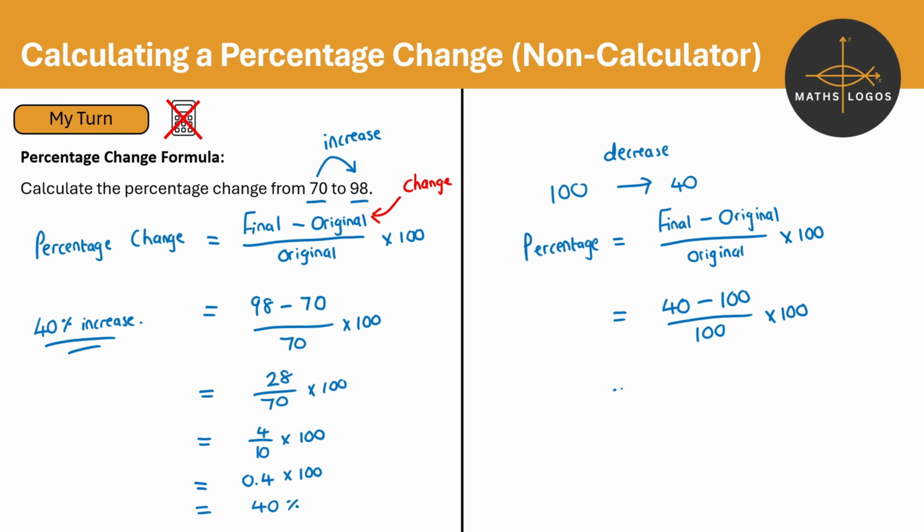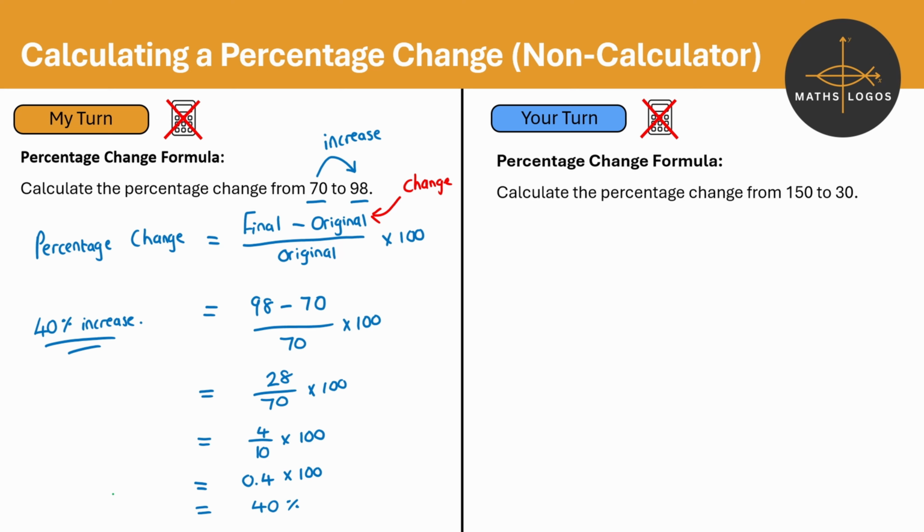Now, when you do this calculation, 40 subtract 100, you get an answer of negative 60. And remember, I'm dividing that by 100 and then multiplying it by 100, so these actually cancel each other out. My answer is negative 60%. And because it's a negative number, we know that that's a percentage decrease. To save ourselves the problem of having to interpret this, I would probably use the formula percentage change is equal to the change over the original, and just always keep the change as positive, and then just use your common sense to interpret whether it's an increase or a decrease. But I did want to show us this formula because sometimes it is used.